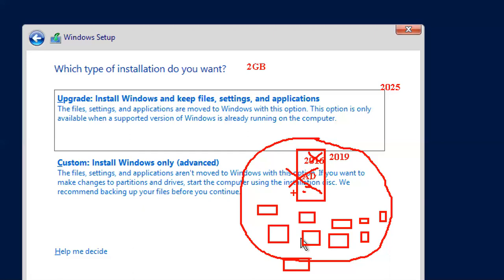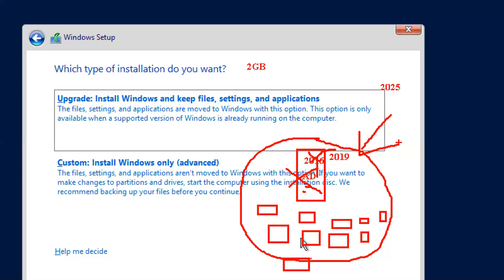Okay. So Microsoft has given one option. You can upgrade your old version to the new version with the help of one option. And in the future, in this topic, I'm going to cover how to upgrade the existing operating system to the new version. Okay. So this is for that condition.